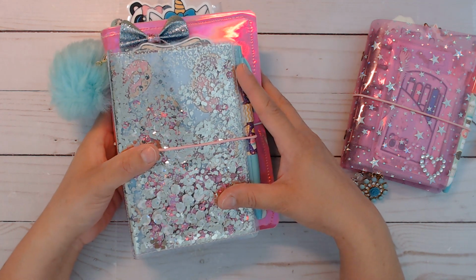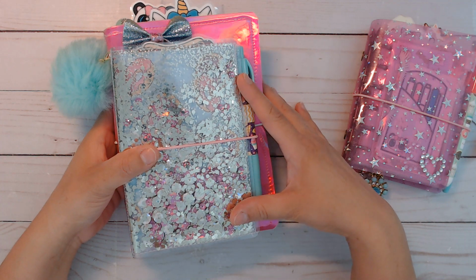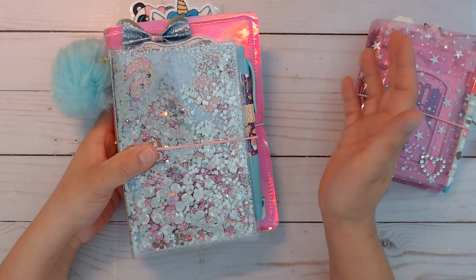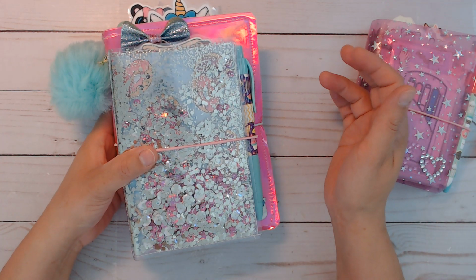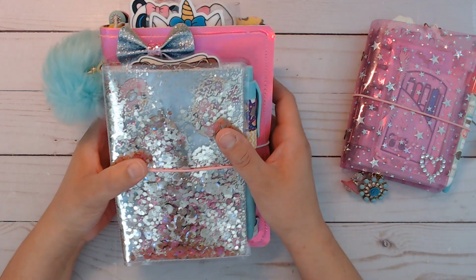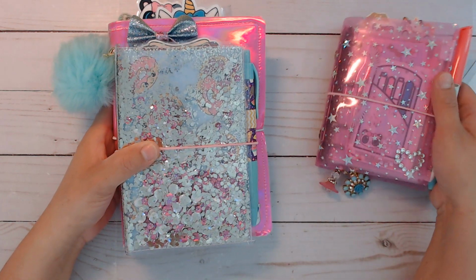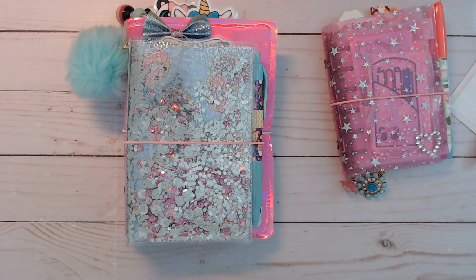I was going to do passport size, but the sizes are almost the same as, which one was it? The pocket maybe? I don't know, but I just felt like the measurements were too close together, and I didn't really want to bother with it. I wanted to see differences in sizes. Let me see, I think I have B6. Hold on.